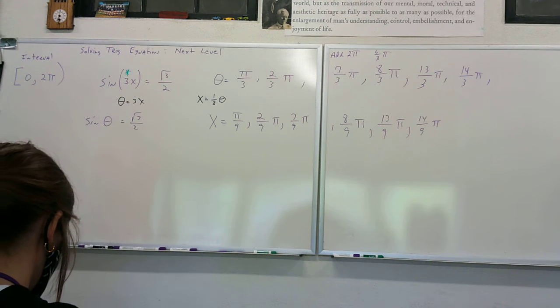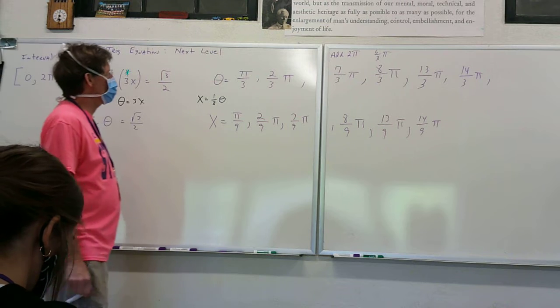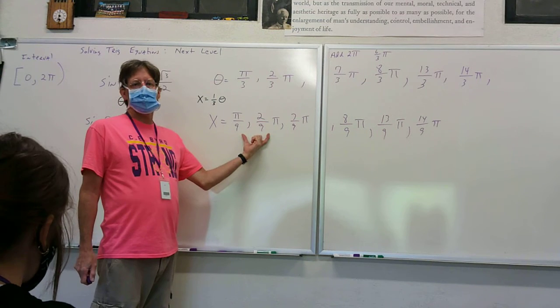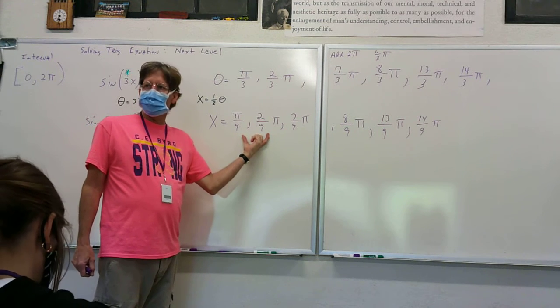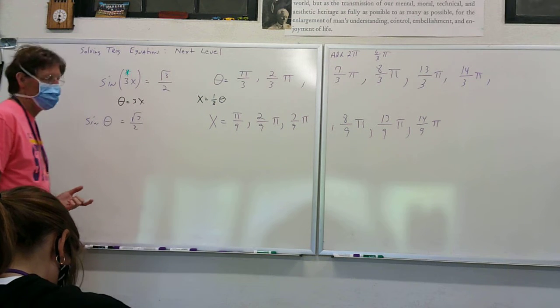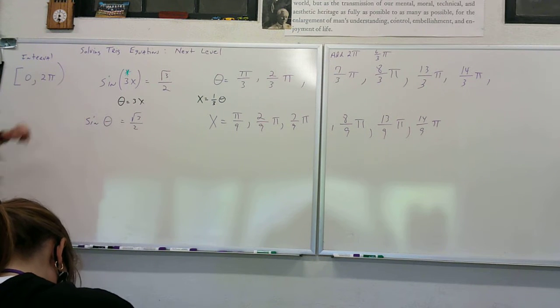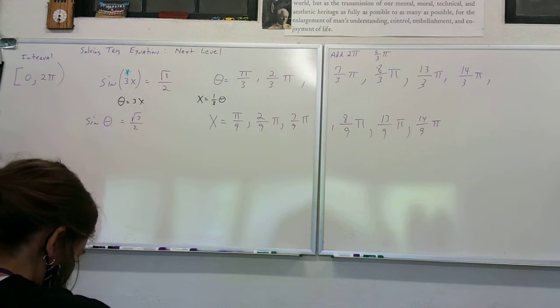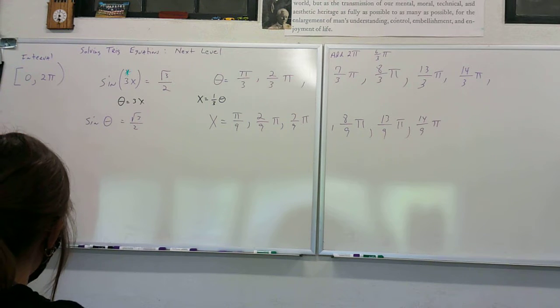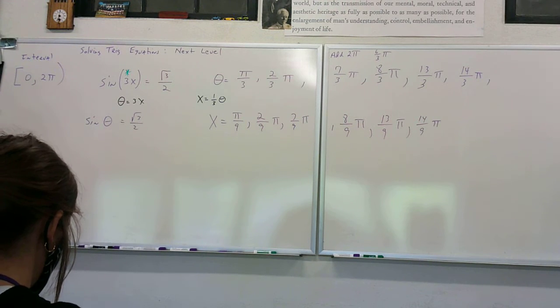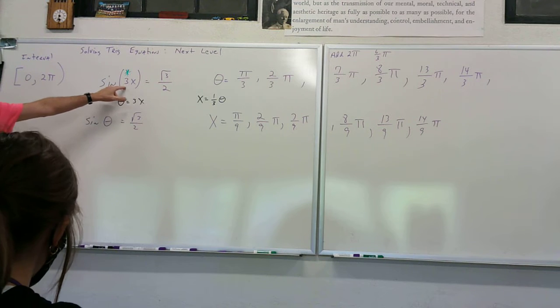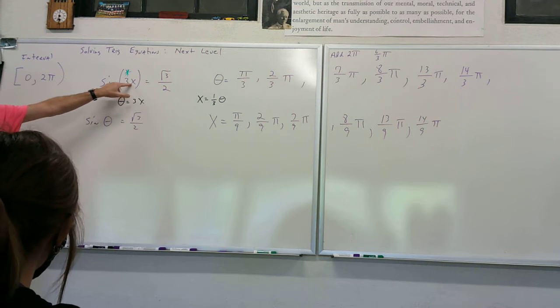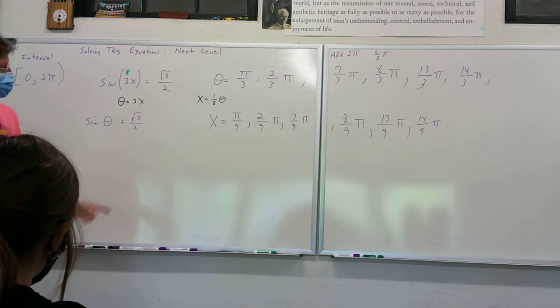Sorry. All right. Somebody says, well, what happens if we just put down the first 2? Then you don't have all the solutions. You want all the solutions between 0 and 2 pi. All right? And what keys you in that you have to do all this extra work over what we've been doing, you'll see a number in front of the variable right there.